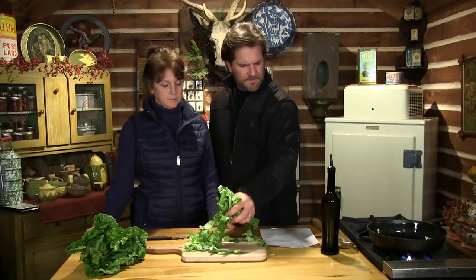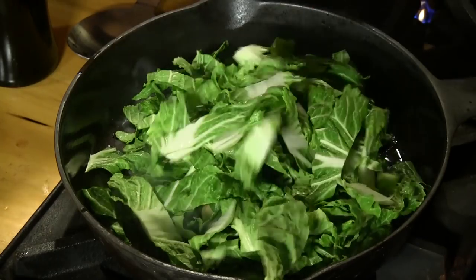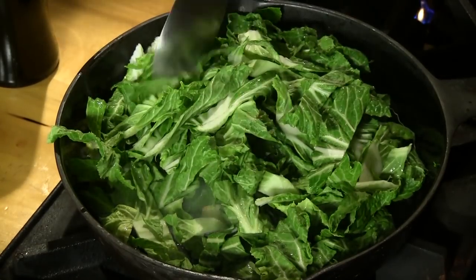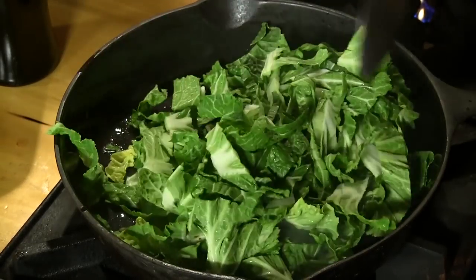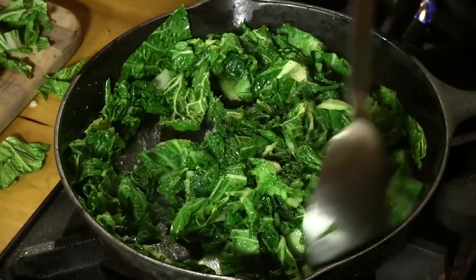All right, let's go ahead and drop our cabbage in. Oh, this is going to be good. Now, this is really going to reduce in size. So Nick, if you will, go ahead and cut that other. Look at this. That looks good. You smell that? If you'll get us a plate, let's pull everything off, and we're about to eat. Yay.